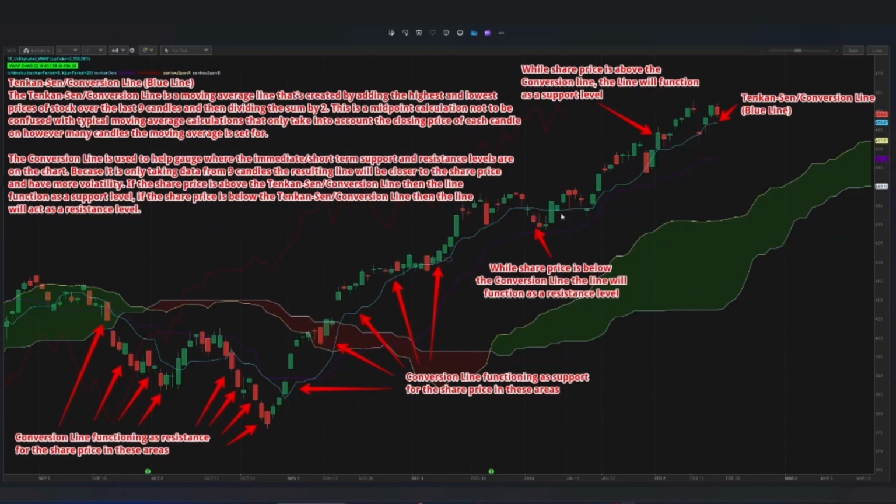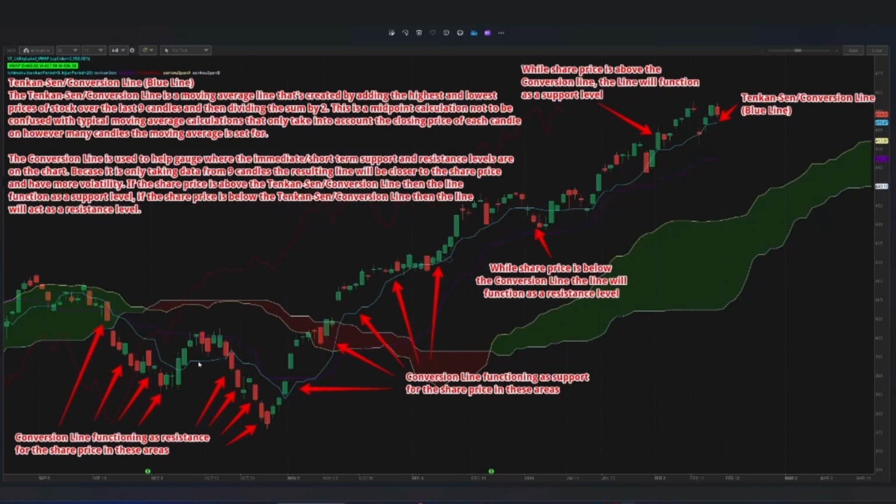So the share price has to break above that conversion line for that conversion line to flip over to become support again. So in this area here, not including this red candle that's broken beneath the conversion line, basically all of these candles you see on the chart are above that blue conversion line, showing that this conversion line is acting as support for that share price at that moment. And it's effectively used because there's only one occurrence during that whole time frame where the share price managed to break beneath that conversion line, the Tekken conversion line.